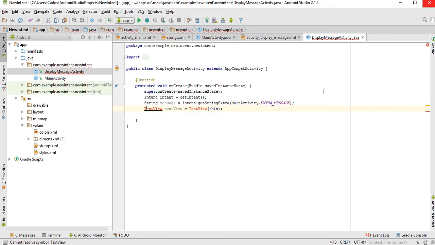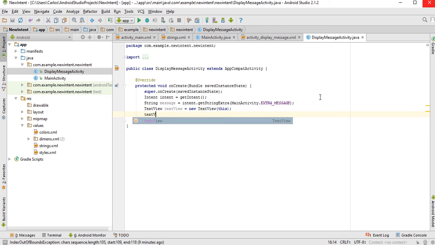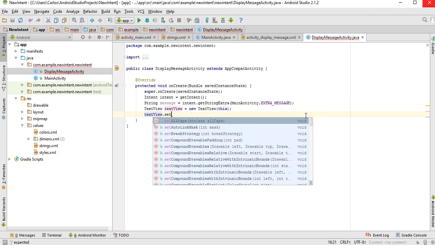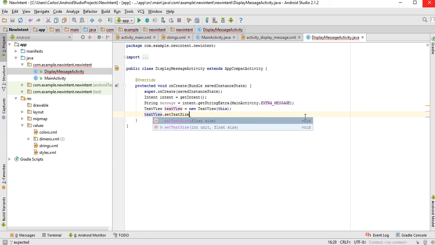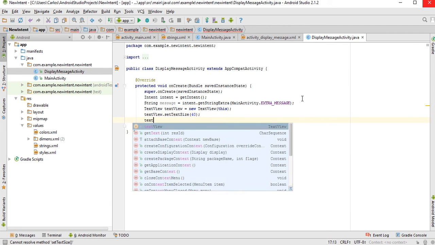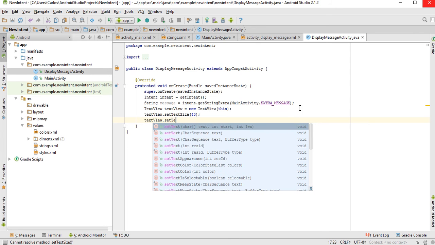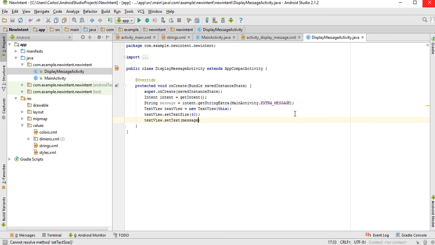So again, if it's not imported, import the class TextView. We can also change the size of the text, and then finally we will be assigning the message, and then of course we have already done everything.